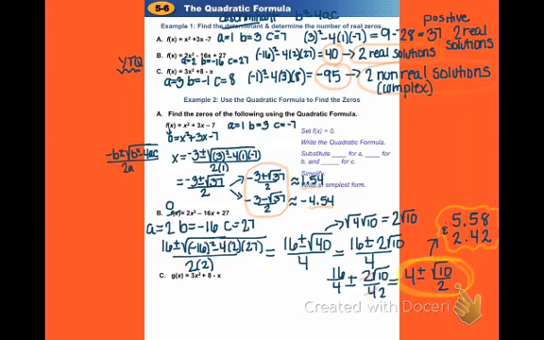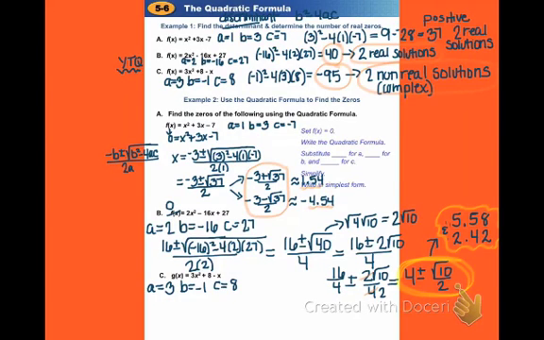Now, if you recognize C was the same as C above when we found the discriminant, this one turns out to have two non-real solutions. The discriminant turned out to be negative 95. And so we're going to go ahead and do this one together rather than leaving it for you to try. So again, we want to always identify the A, the B, and the C. The A is 3. The B was a negative 1, because this just is not set up in standard form. And the C is 8.